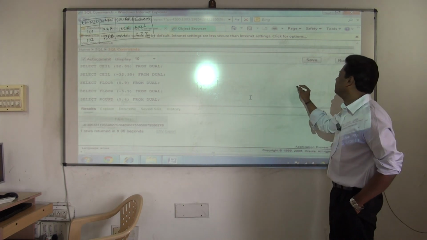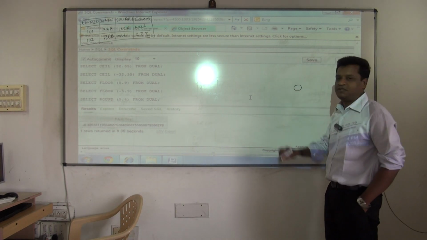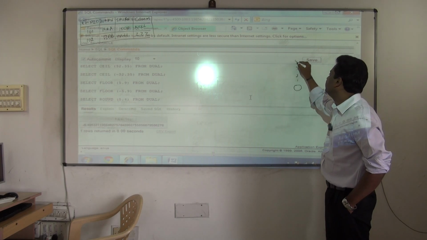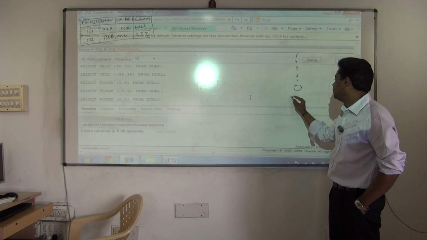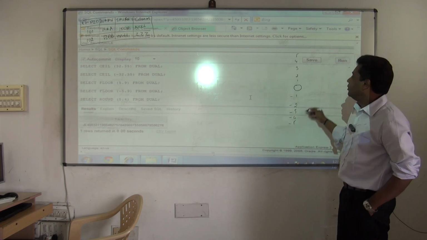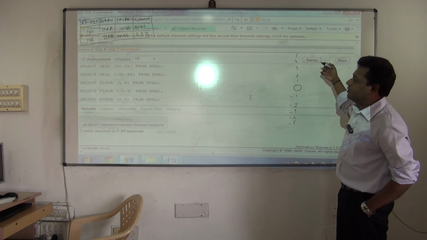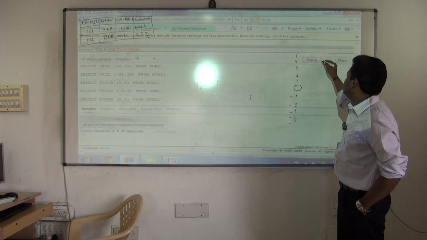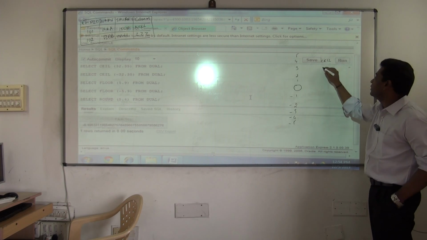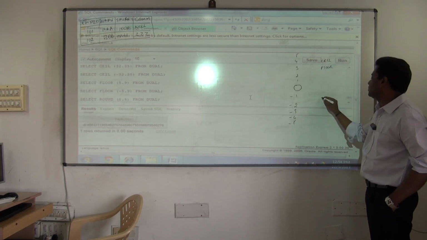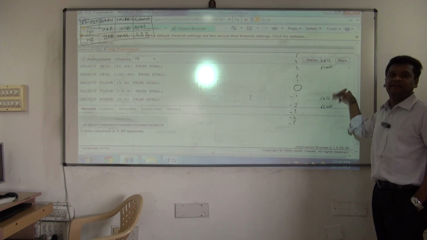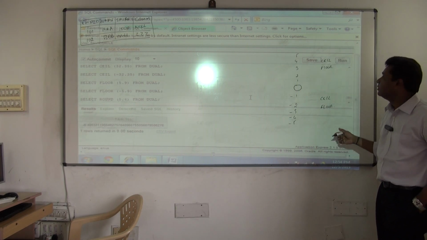So let's see this. It's a very simple calculation. Put 0 here. Positive numbers you put on top: 1, 2, 3, 4, 5 like this. Negative numbers will go down: minus 1, minus 2, minus 3, minus 4, minus 5. Now, for a positive number, the top becomes the ceiling, the bottom becomes the floor. Same here also, this becomes the ceiling, this becomes the floor. Ceiling, roof, floor, understood? Fine.